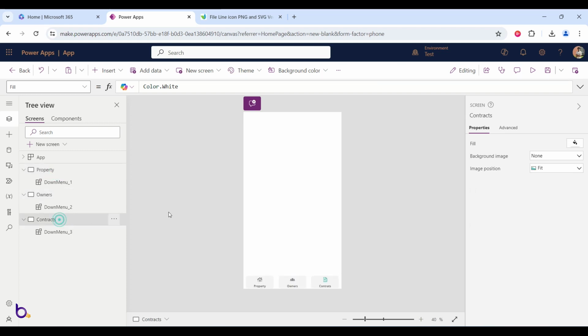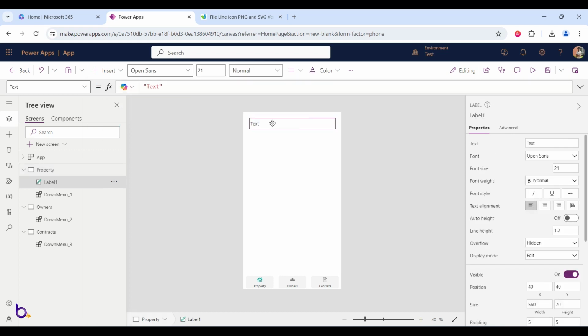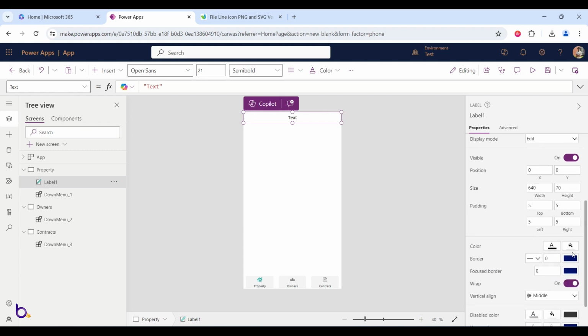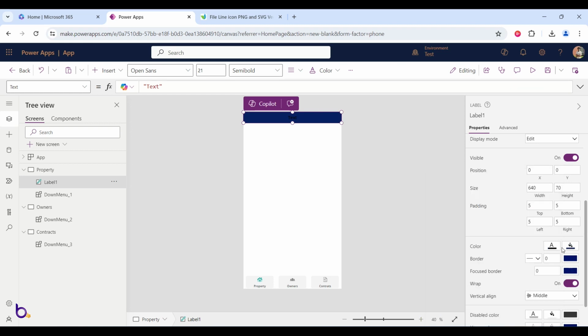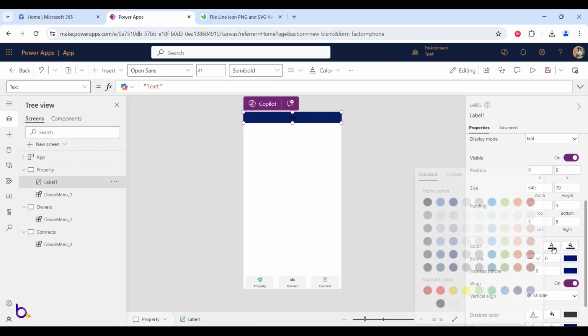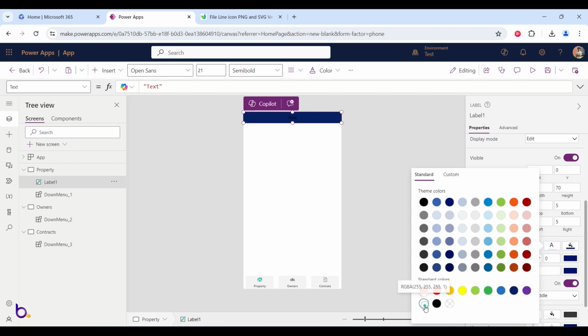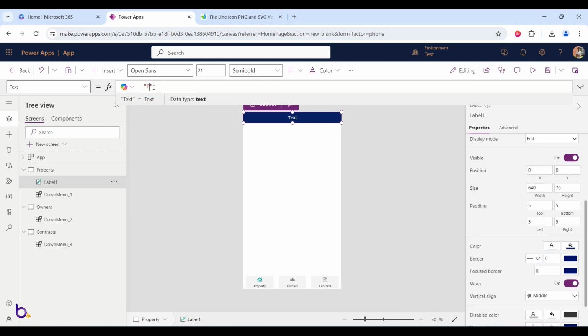Now let's put something here to identify the screens. So I insert a label at the top. Let me expand it, put the text into a middle, I make it semi-bold. I change the color to be okay, this, yep, and that's the fill, and the color itself to be white. Great. So let me change this to be property.